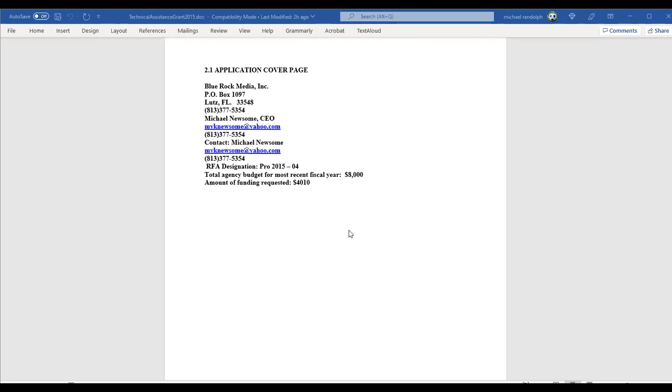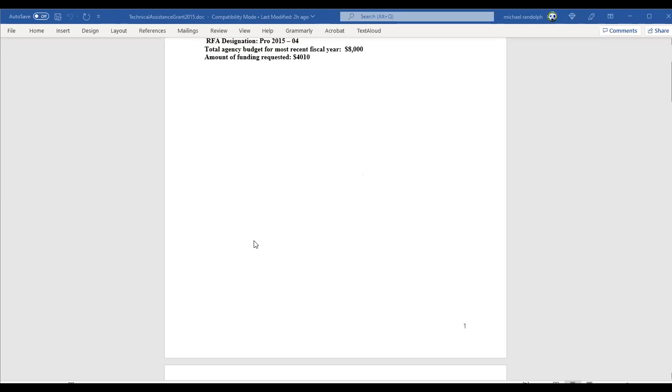Now, this organization basically didn't have any staff. It was only asking for money to get equipment, like if the only thing you wanted was equipment. They weren't asking for staff or anything like that because they had just gotten started. And they said, we just need money in order to purchase video equipment, because once we get that video equipment, now we can go for bigger grants. Because now we've got the camera we need, we've got the screens we need, all those things we need to make it work.